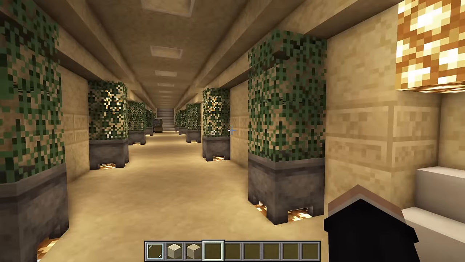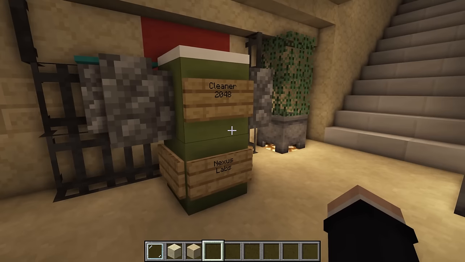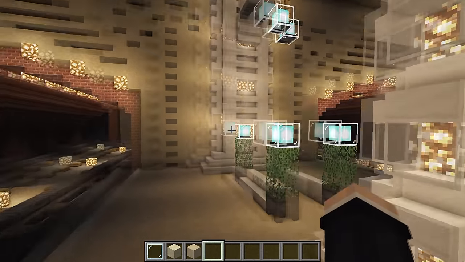Well, this is the fun of keeping old worlds. You end up exploring things you haven't either seen. What is this? The Cleaner 2048. Ah, Nexus Labs. That's another industry you'll see a bit more of in the next phase. Anyway, let's go back upstairs.